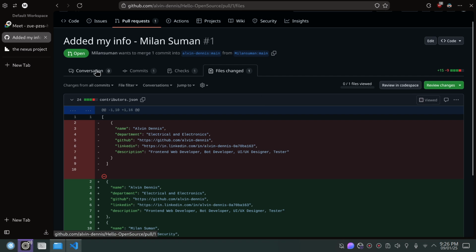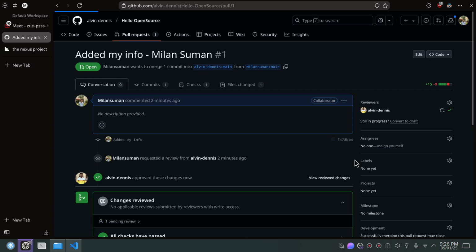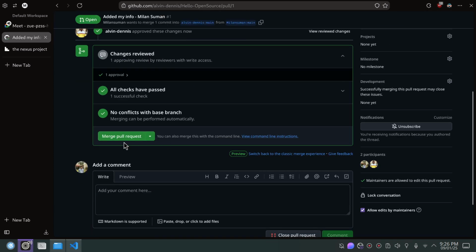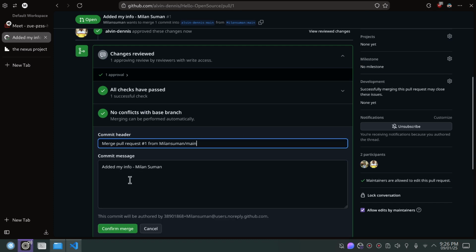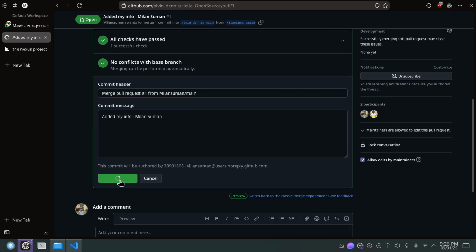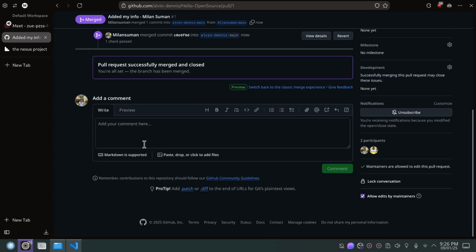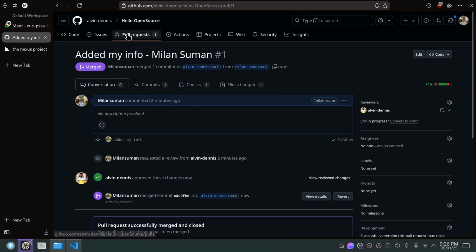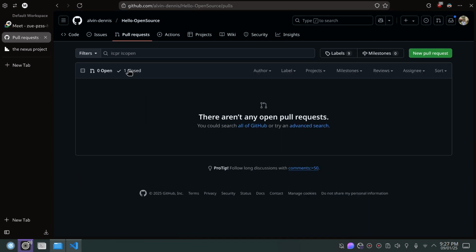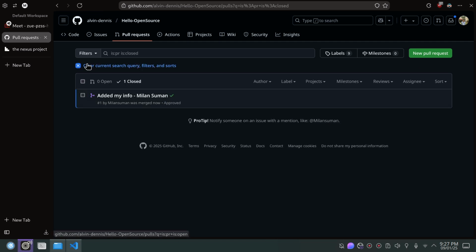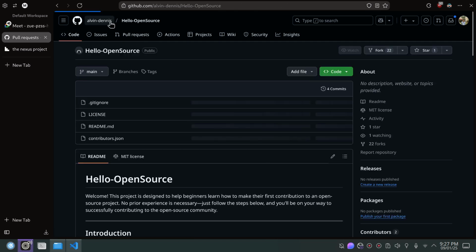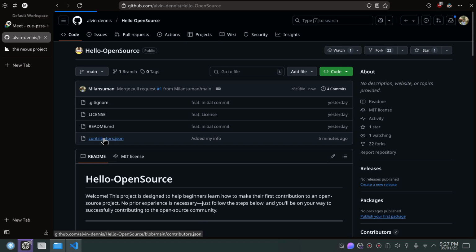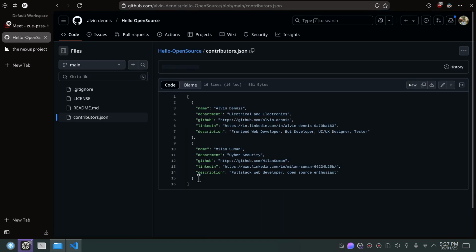It will also come to your email. Or he will approve the thing and you will be able to merge, or he will be able to merge. Now I merge the pull request, and when this is merged it is closed. So now my pull request was closed, and my code can be seen in the original code base.